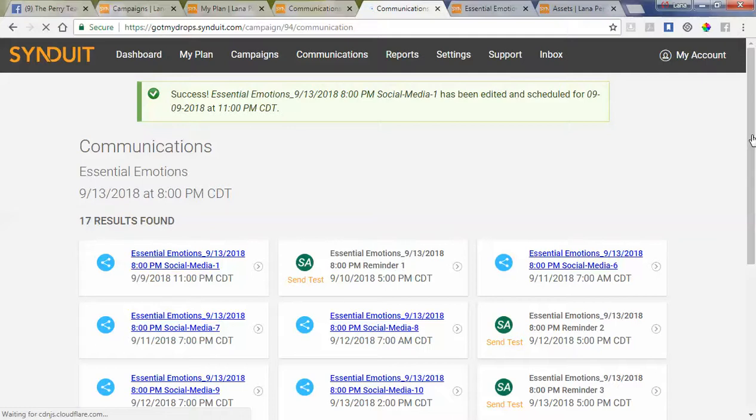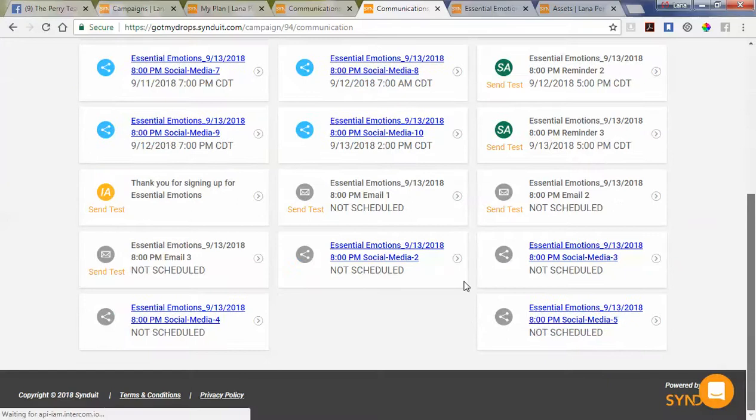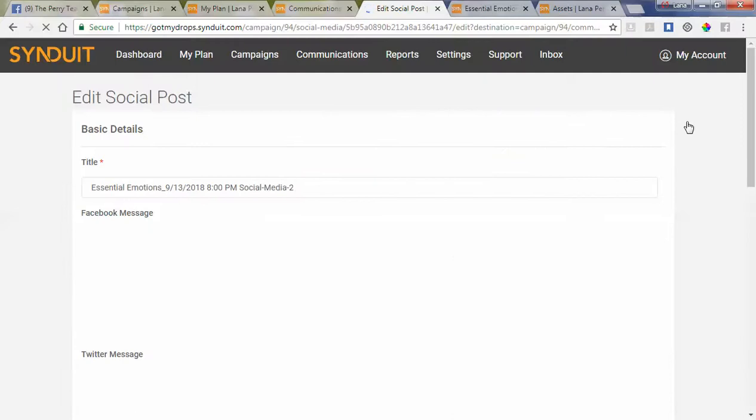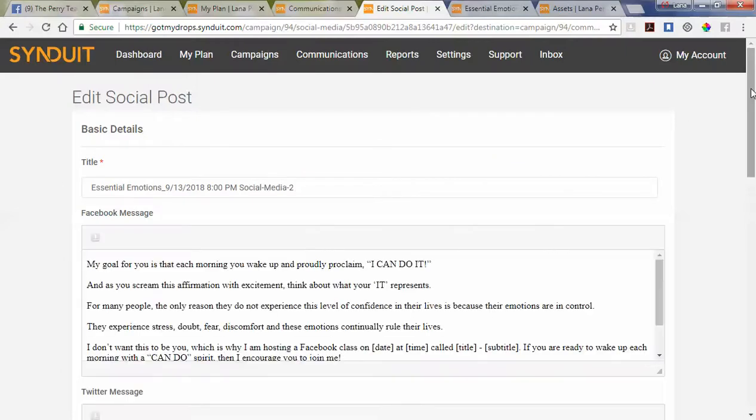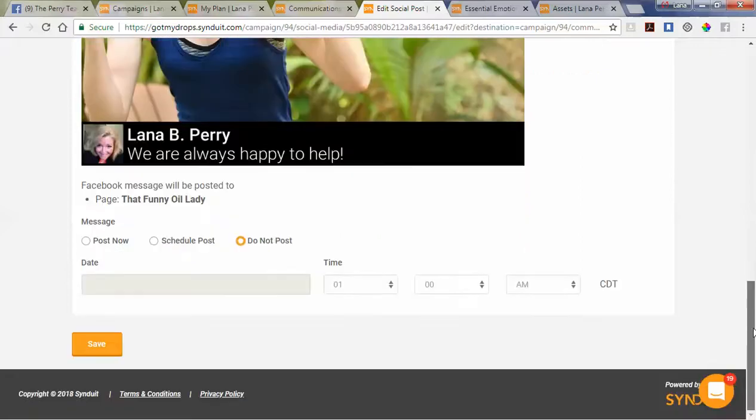So there's my post number 1. Then I'm going to come over here and find my post number 2. I'm going to click on the button. And so I know that I'm going to have one go out tonight late. So that means people might wake up to it first thing in the morning. So I don't want to have another one at 7 o'clock in the morning that they're going to see before they see this one.